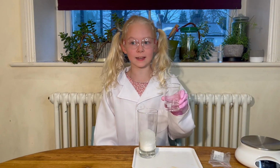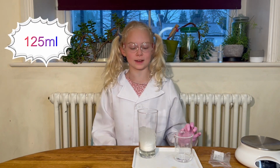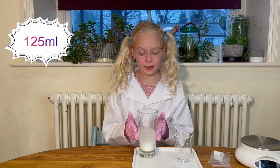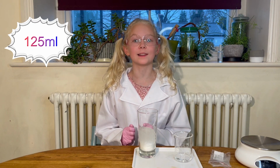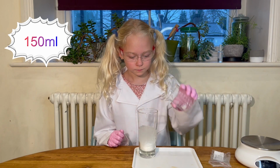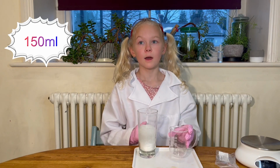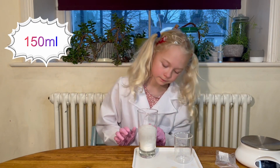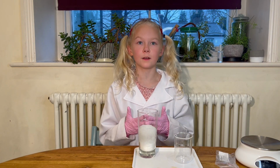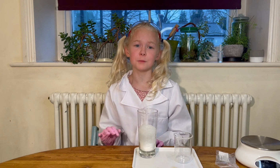Let's pour the second last 25 milliliters inside the cup. Oh wow, look at that. When I've poured 125 milliliters inside, it expanded greatly. Let's pour in the last 25 milliliters. Now that I've poured all 150 milliliters in the cup, let's look at the cup itself. I see that the powder has turned from white to this crystal translucent color. It's expanded a lot. But if you look down the bottom, there's still some dry sap powder.